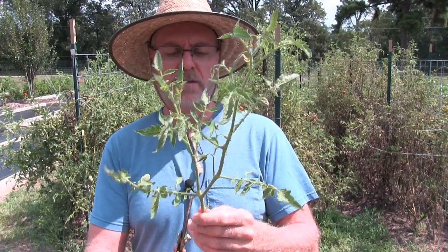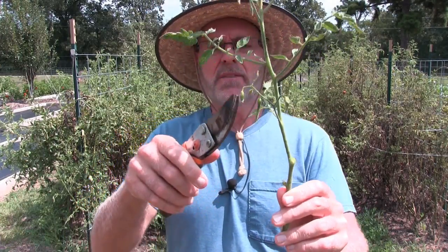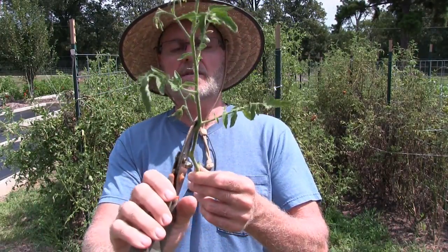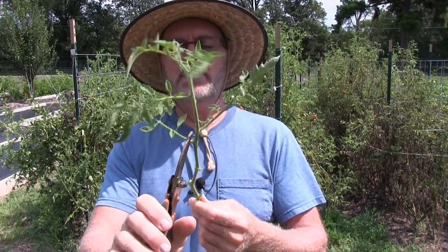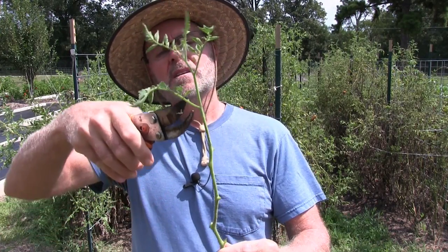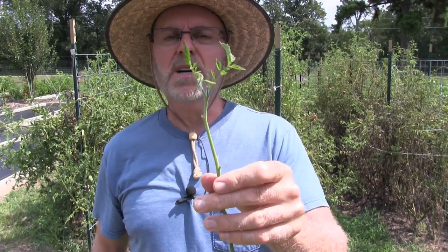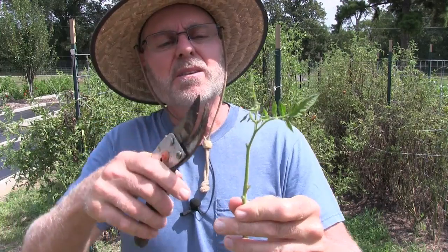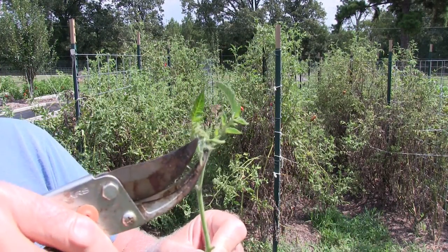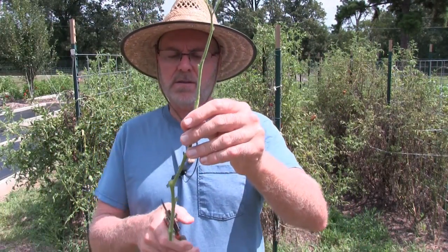I got two here. Let's see which one. I'll take that one off. Especially if you've got little flowering branches here where the tomatoes would start, take those off especially. Take everything off, and just leave, well, we'll even take that one off, just a couple on the top. And if there's any, like this one here, it's got a little flowering branch there. Just clip that sucker off. This is maybe too long.